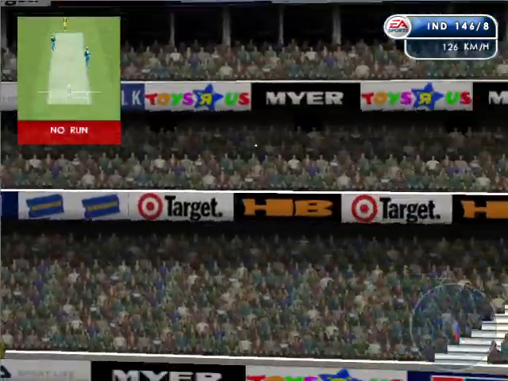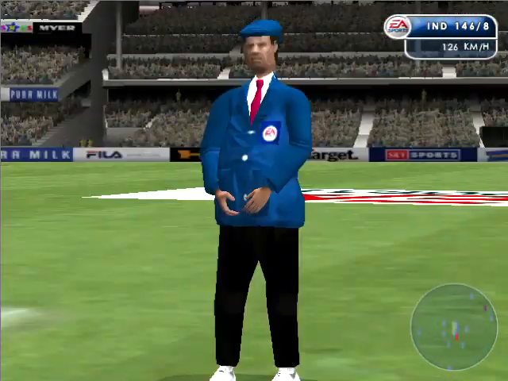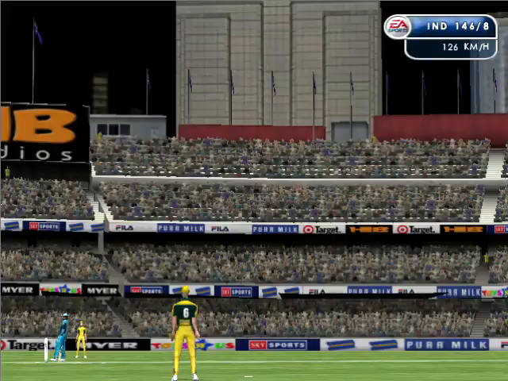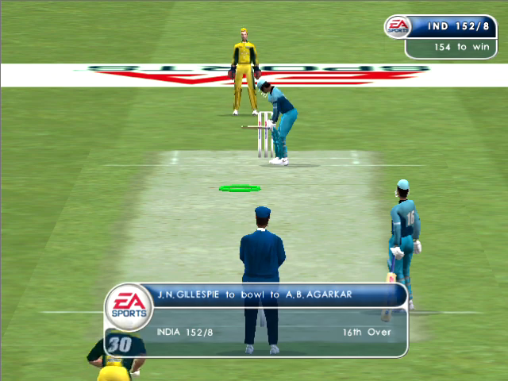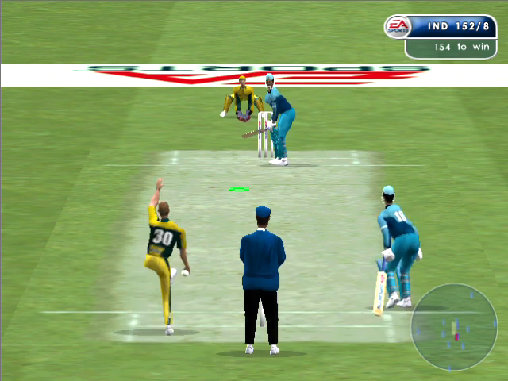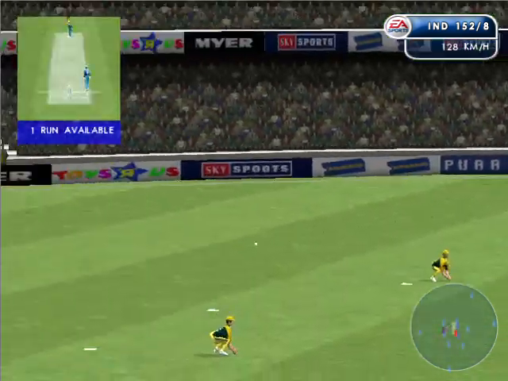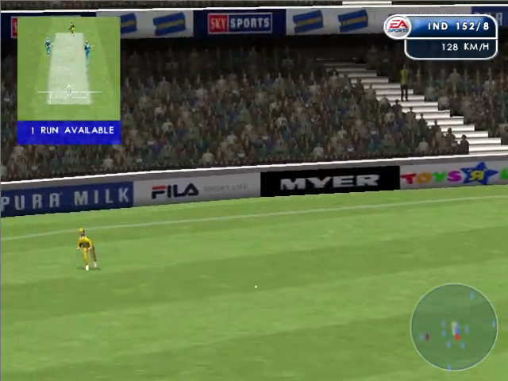That's in the stands. 6 runs. The fielder just watched it. Going, going, going. He's worked that into the gap.